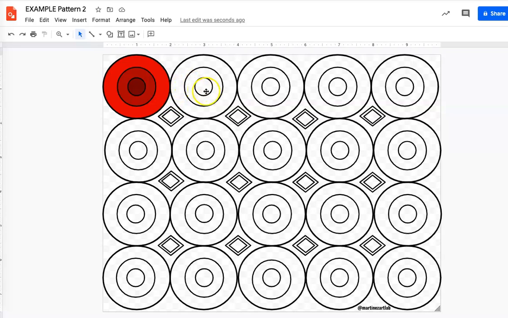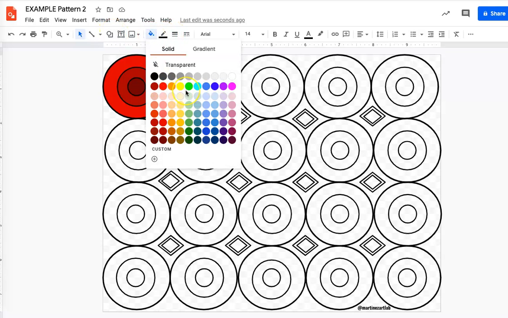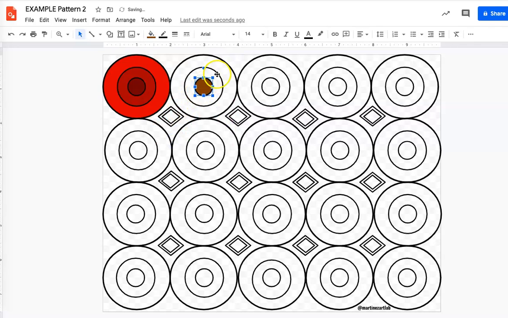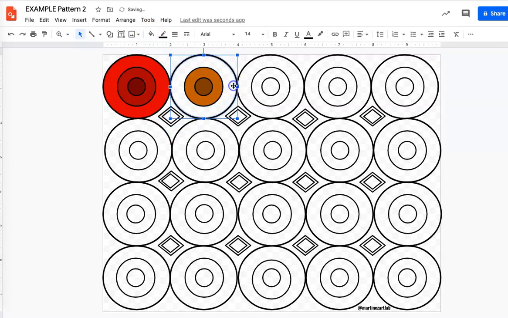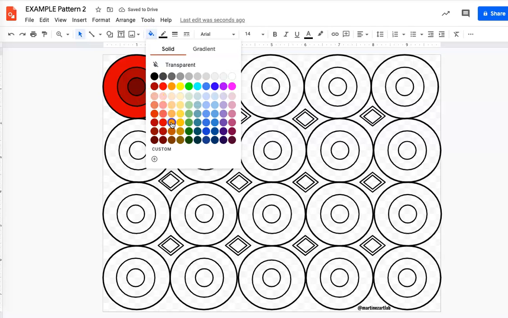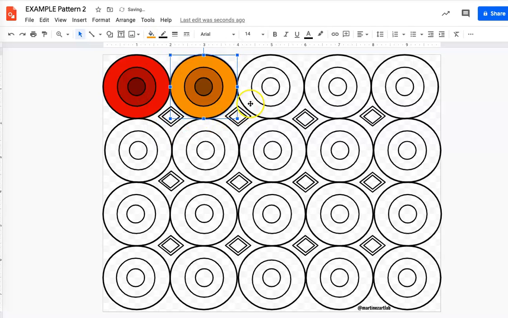Now, I'm going to do the same. I'll select that smallest circle and go up to my fill color, and I'm going to keep picking the darkest color. I'm going to go in a row here to show the different tints that I can achieve. So I'll pick the darkest orange, then a lighter orange to create a lighter tint, and then a lighter orange still.